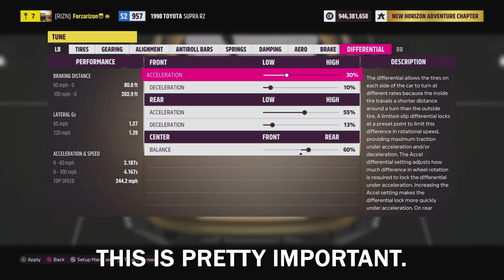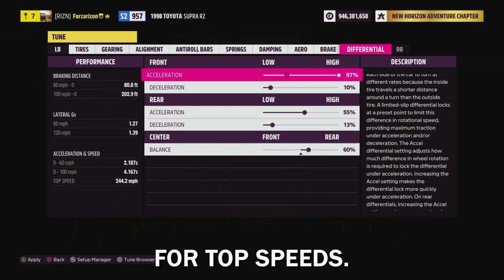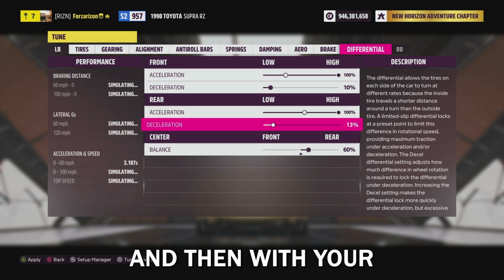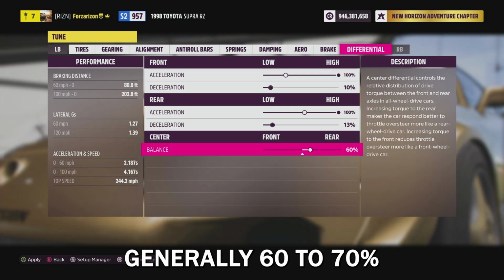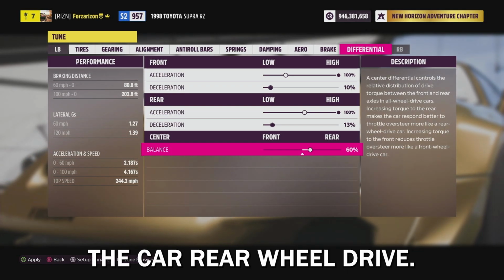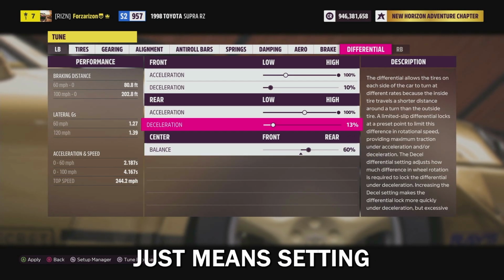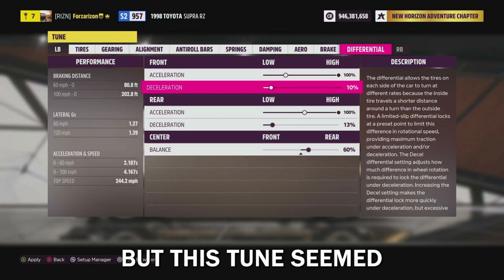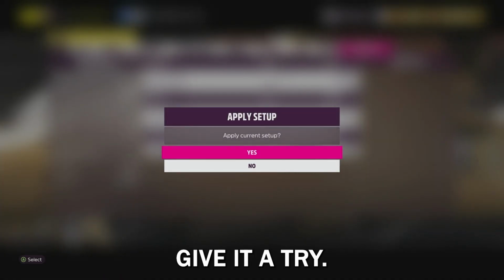Differential, this is pretty important. I generally lock my front and rear differential because I go for top speeds. I'm gonna do it just for the sake of our racing tune here. And then with your, I don't know what to call this, your center balance, generally 60 to 70% when you're racing top speed. Drifting, again, you're gonna want the car rear wheel drive, so pretty much just lock your differential and you're done. Locking just means setting the acceleration to 100. That was me overcomplicating it, but this tune seems pretty much good, so I'm gonna install it and we're just gonna quickly give it a try.